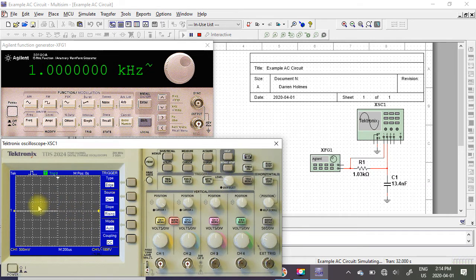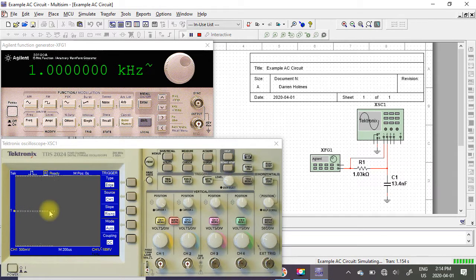Keep in mind, if you lose your simulated signal, turn off your simulation, and then restart your simulation. Now you can see that my waveform is going through the zero crossing line, both horizontally and vertically.